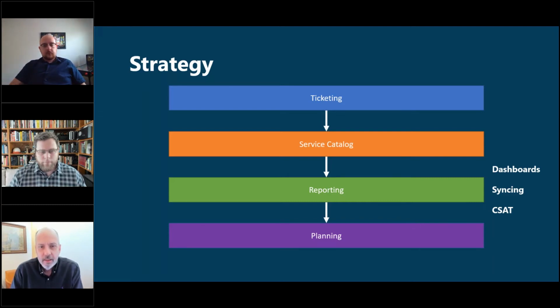As we've worked to make this better and bring in more functionality, what we're finding is that we're placing more and more tools inside the standard toolbox that MSPs use to deliver client reporting, ticketing, and planning functionality. As we bring all this together, it really creates a powerful presentation for your clients that they can access anytime. Today, we're going to focus on dashboards, syncing, and CSAT functionality, with the goal to really bring in more complete reporting for clients.